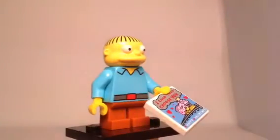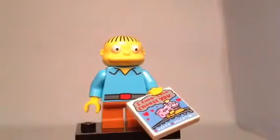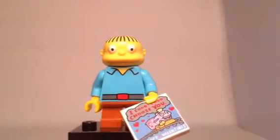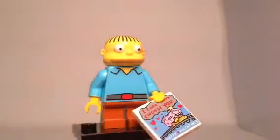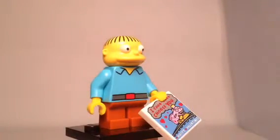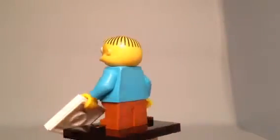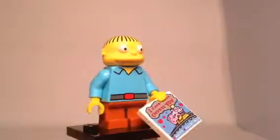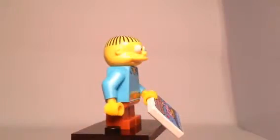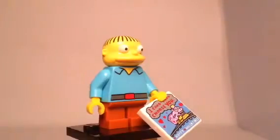What he has on him is a very simple look to his face and to his torso, but I actually like the torso design. It reminds me a lot of Mr. Krabs from SpongeBob, because it has that popped collar look to it with the belt underneath, and he's also short. Well, there you go. That's pretty much where the similarities end. It's a nice bright blue. It's kind of like a turquoise, actually, when it comes to his color on the torso. I like how the pants are not reddish brown or any sort of darker brown, but they're actually pretty light. So it makes it a little bit more colorful compared to regular minifigures.